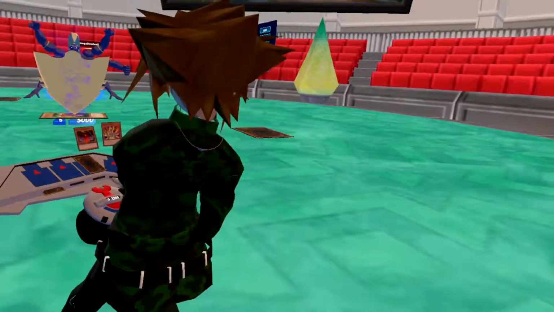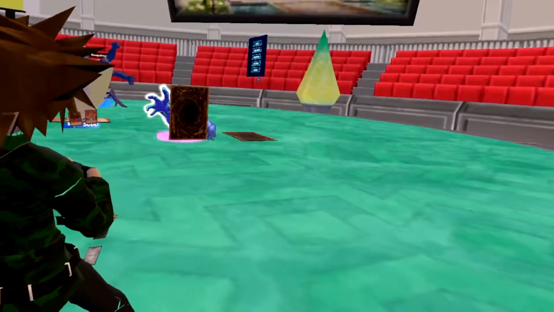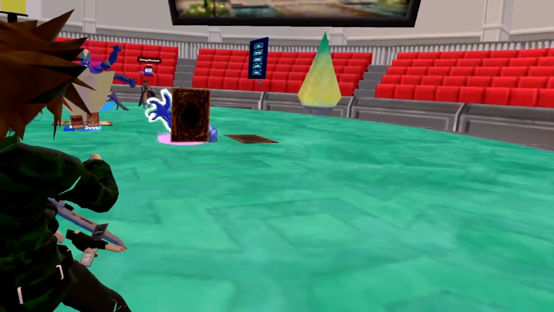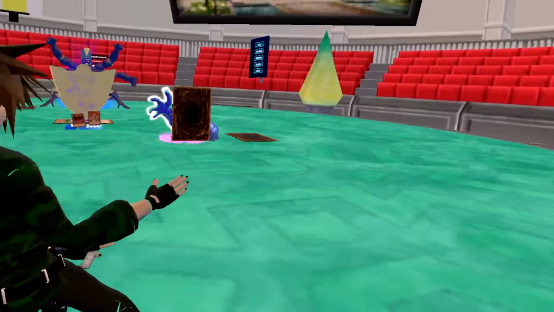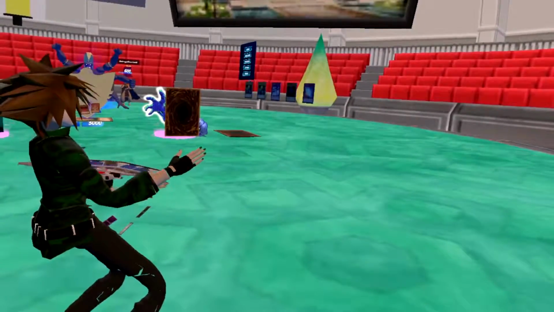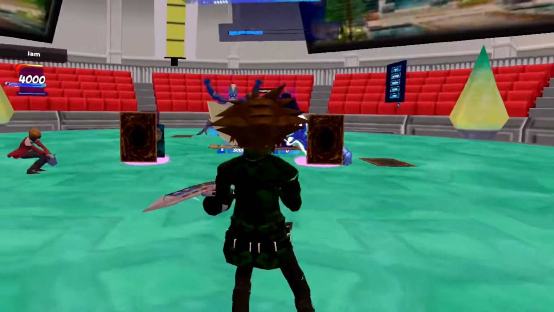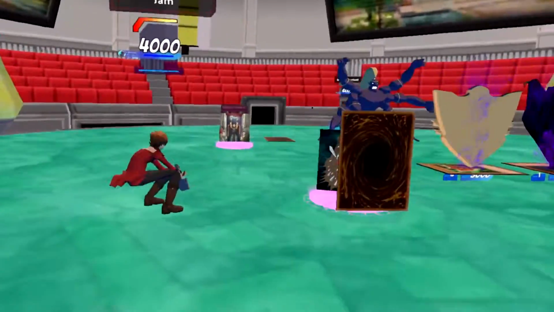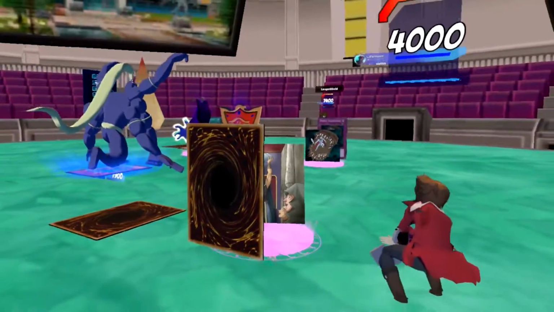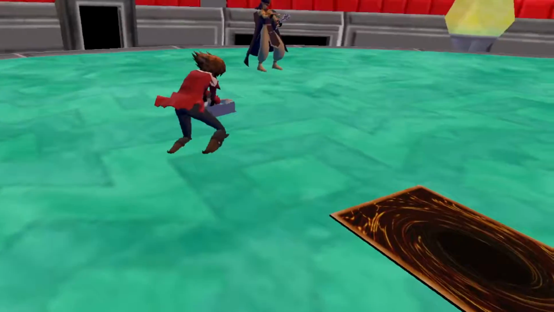I will activate Premature Burial, paying 800 life points to special summon one monster from my graveyard. Bada bing, bada boom, there goes 800. And it will be equipped and special summoned. So, come on out, King of the Skull Servants. Activate my trap card, Celebration of Creation. If a monster is special summoned by a spell or trap, it is now the end phase of that turn. Hey. Oof. Wait. Right, done.